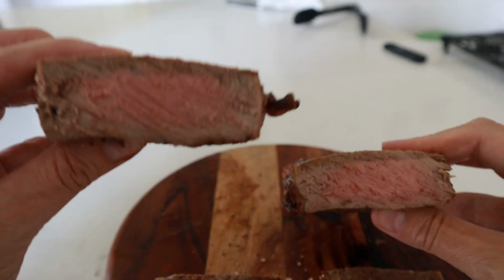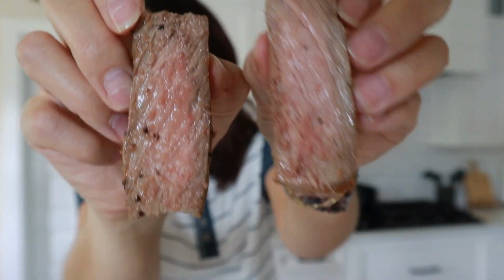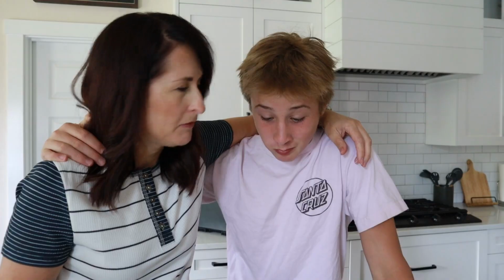I can't identify what is different about these, but the Dreo one just has a little more, I don't know. I need another opinion. Cosori, Dreo. Hands-off cooking, a little more hands-on cooking. I have a willing taste tester. This is the ChefMaker. This is the air fryer. You ready? Of course, dude. Let's do this. I'm not your dude. Have a bite. What do you think of that? Wow.